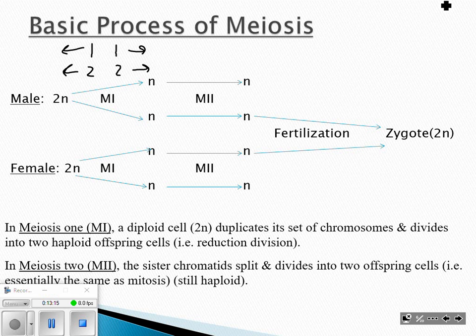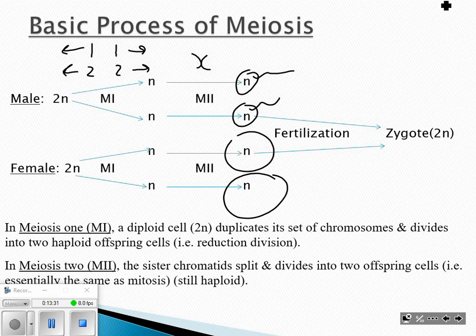And then in meiosis 2, remember how we had those sister chromatids? We're going to split those sister chromatids up. That's going to result in sperm being made, and eggs being made. And then at fertilization, that sperm is going to fertilize that egg. So you're going to get that 1N plus 1N. You're going to get 1 set of chromosomes from the sperm, 1 complete set from the egg. When they combine, you get that zygote, that fertilized egg cell that has all the genetic information.